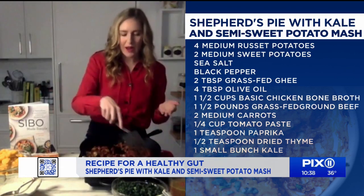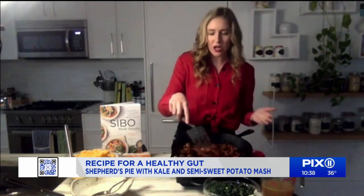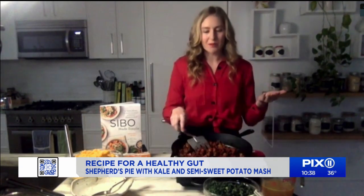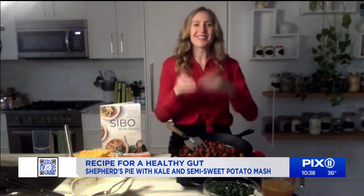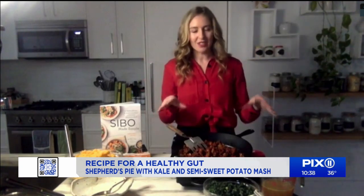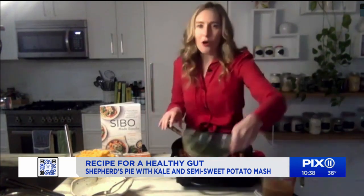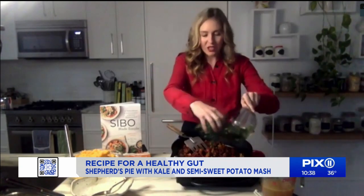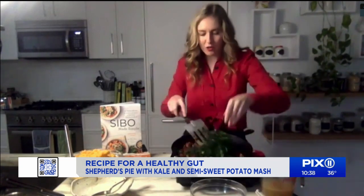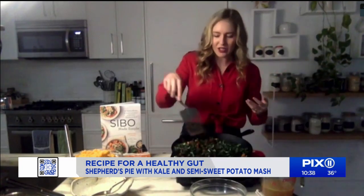So the diet for SIBO, and I'll just say as an aside, there's no data-backed diet for SIBO. We're all kind of shooting a little bit in the dark, but the low FODMAP diet is the most researched diet for IBS and does a really good job of reducing symptoms. So people have said, if it works for IBS and 60% of IBS is SIBO, it's probably going to work for SIBO. This is about limiting symptoms. In dishes like this, there's no garlic, there's no onion. Those tend to be really problematic for IBS. The things folks love. I know, but this is a way to really build flavor, to use your spice rack, and to add a lot of vegetables that aren't necessarily the types that are going to bother your gut. Kale and leafy greens are a great option. You get the nutrition, but not necessarily certain carbohydrates or fibers that could irritate.